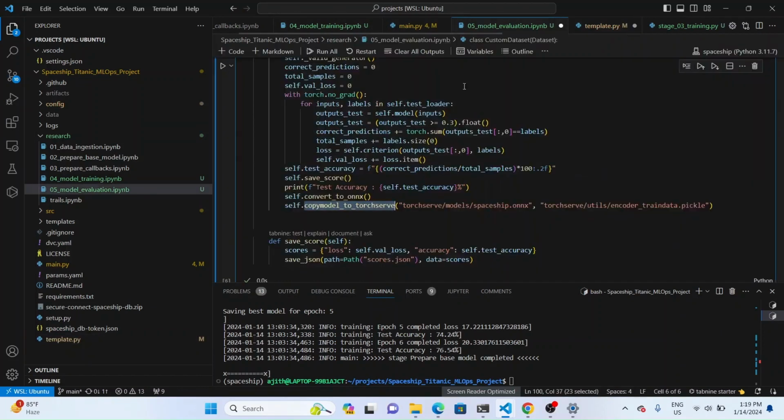So in torch serve, we need some models folder, and then utils folder.